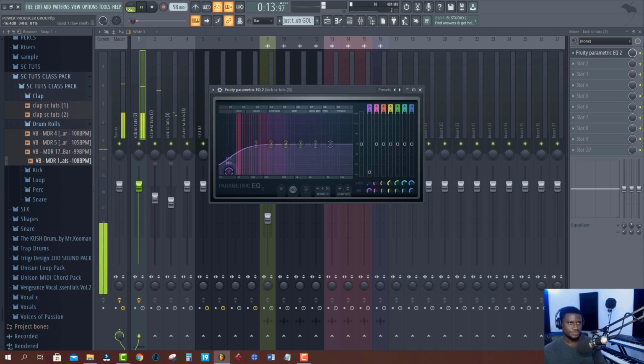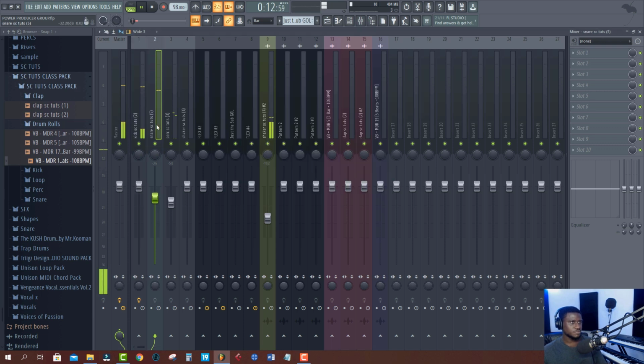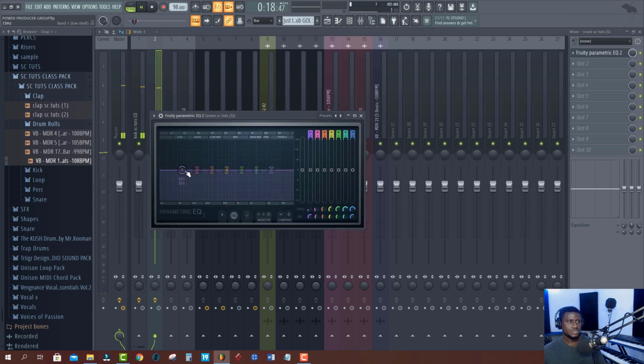So we just cut it a little, you understand? Just a little, and this is fine for the kick, trust me. Then for the snare, we'll come also again, parametric EQ. We're going to take out all this information here, all the way here, because this is where the bulk of the sound is. Where you see the brightest sound, the brightest colors, that's where the most of the sound is.